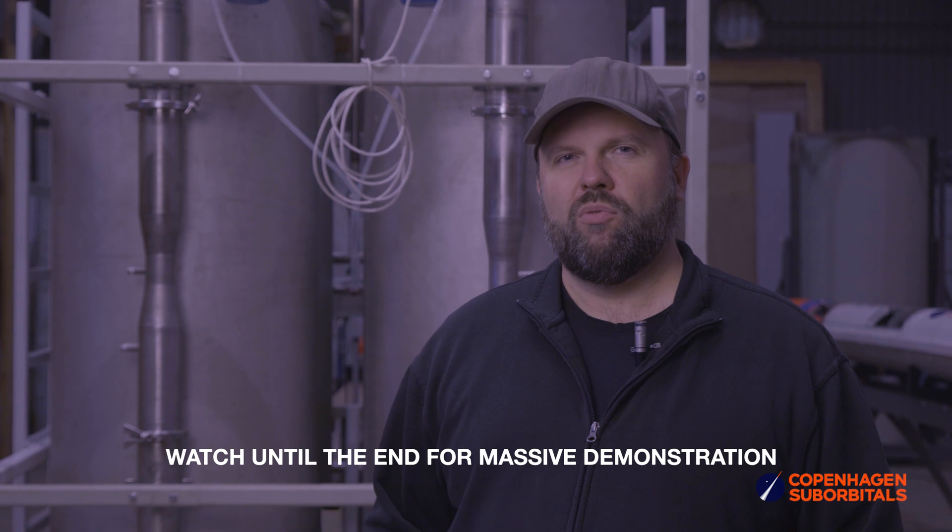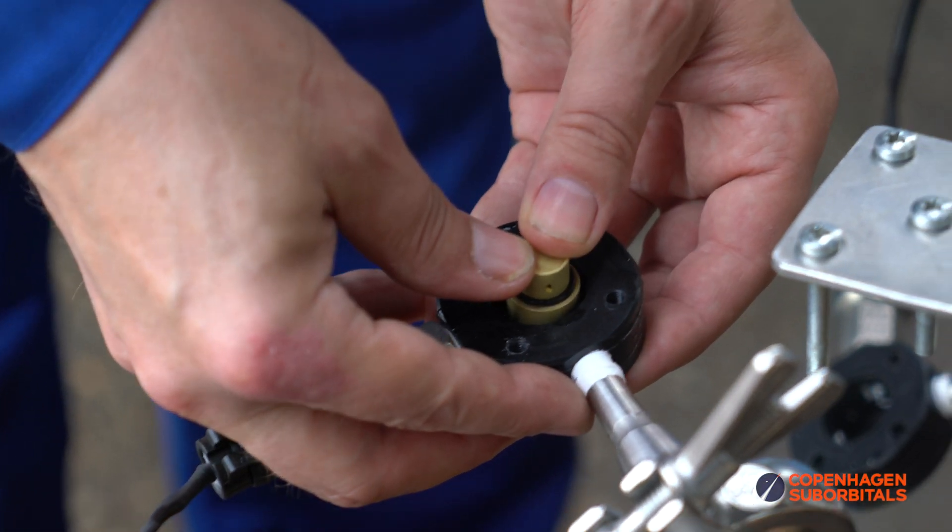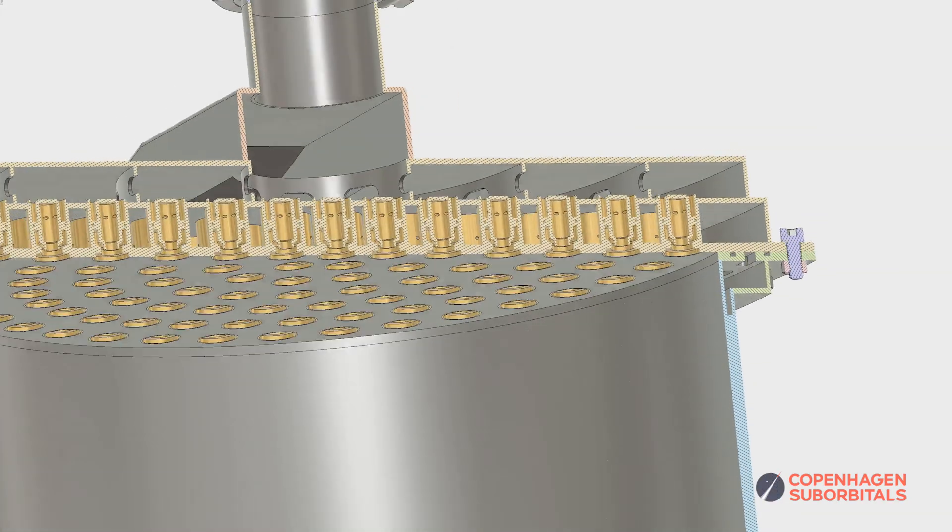The background of the water flow test stand is injector development. We've so far been developing and improving on our small single element injectors — the swell injectors — but we're going to need to put a lot of those, about 200 or 250, into a very large injector, and then we have to characterize that one.